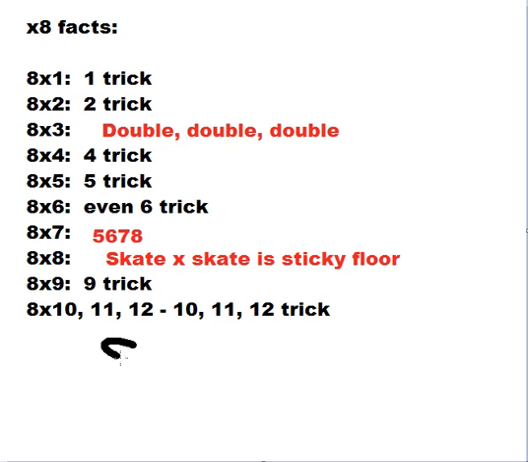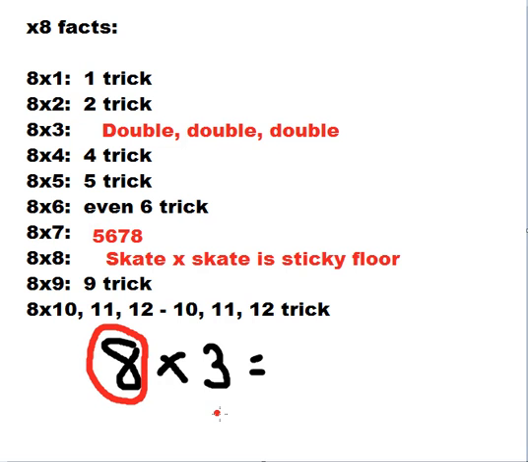So for 8 times 3, we know we're doing an 8 fact, so we're going to go ahead and circle the 8 because it's an 8 trick, and we're going to underline the 3 because the action's on the 3. Now we've gotten really good at these doublings. With times 2, we doubled a number. With times 4, we doubled and doubled again.